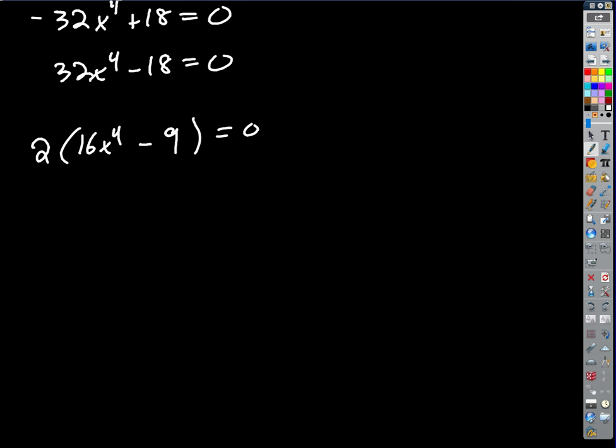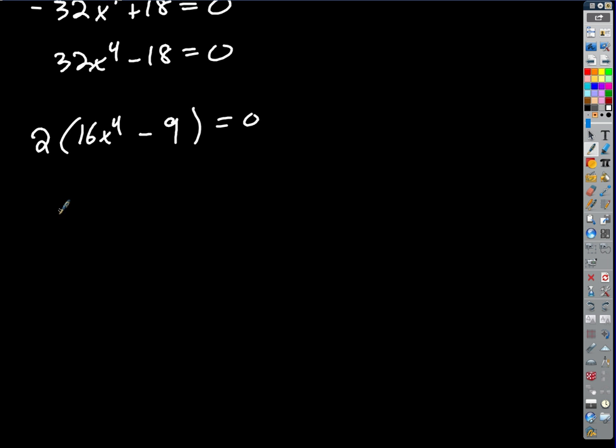So now, I want you to notice something here. Here's another point that helps you simplify things a little bit. We know that by the properties of equality, we can always add, subtract, multiply or divide both sides of an equation by the same number, and everything stays the same, right? I can't do that with a variable, that's different. What could I divide both sides by here that might be useful? 2, yeah. Now, if that was a 2x, I couldn't divide both sides by x, that's a problem, right? But I could divide both sides by 2 and cancel that 2. That makes things a little bit easier.